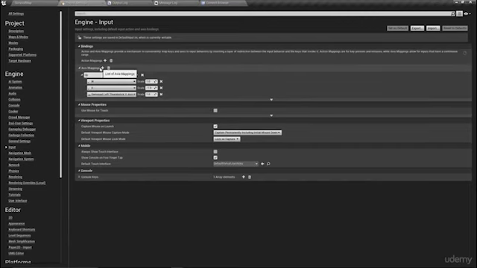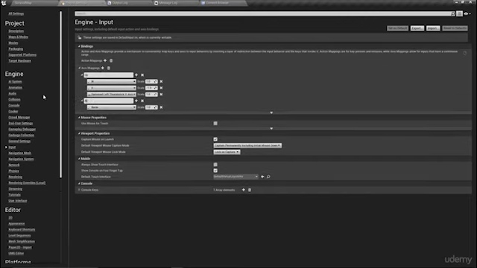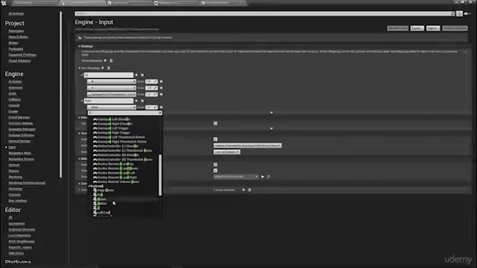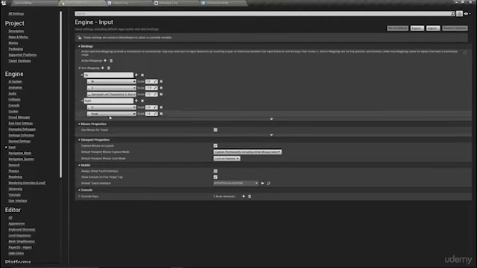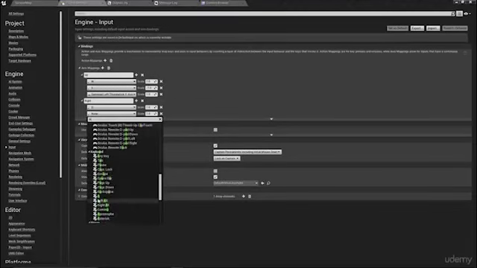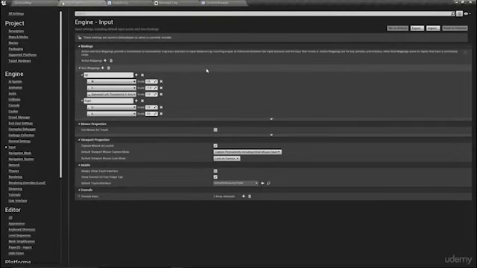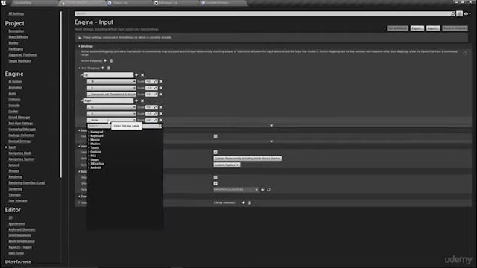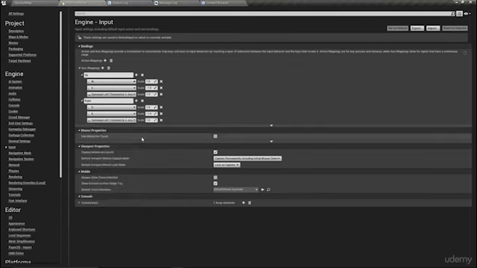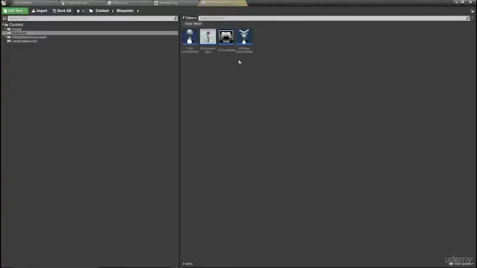Now in this situation I'm going to add another axis mapping, which is going to be referred to as Right, and I'm going to make this bound to D. And as you may have already guessed, we're going to be binding A to be negative right. So left is the opposite of right. So I've added A, and I'm setting the scale to be -1. Now again, if you wanted to add gamepad support, all you would need to do is add Gamepad Left Thumbstick X-Axis, and that would now support it on that section. So we've added that. Now let's open up our player controller.